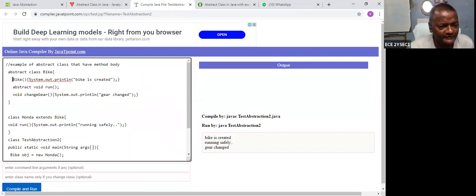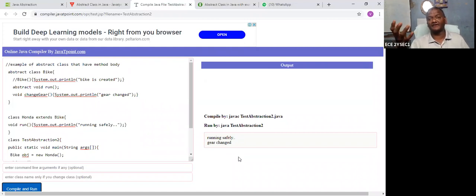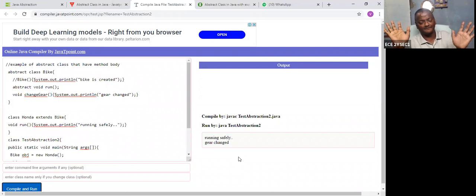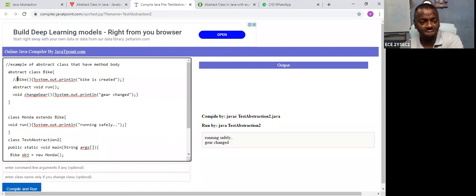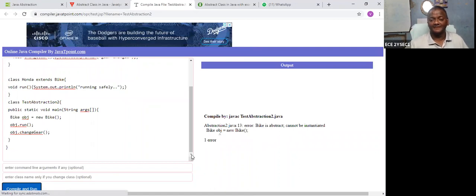I can show you, suppose I block this, then you will get two answers. Yes, because there is no constructor. And the class is abstract, so no value and no body should be there. So now it shows running safely and gear changing. Let us take, suppose I am creating an object from the Bike. What happens? It refers to the parent. The parent is abstract, so can you check? You will get an error: Bike is abstract. If the bike is abstract, then it is not accepted. So this is a small piece of information.